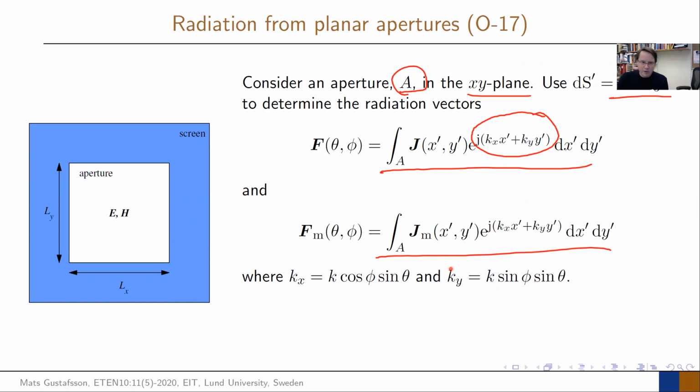And now we can simplify that, because we can actually put in what this r hat is in this coordinate system, so what is x hat and y hat and so on. And then we just get the multiplication here with some wave numbers kx and ky. That then depends on the angle that comes out and the wave number k that sits there. And now if you look at these ones, do you see the Fourier transform?